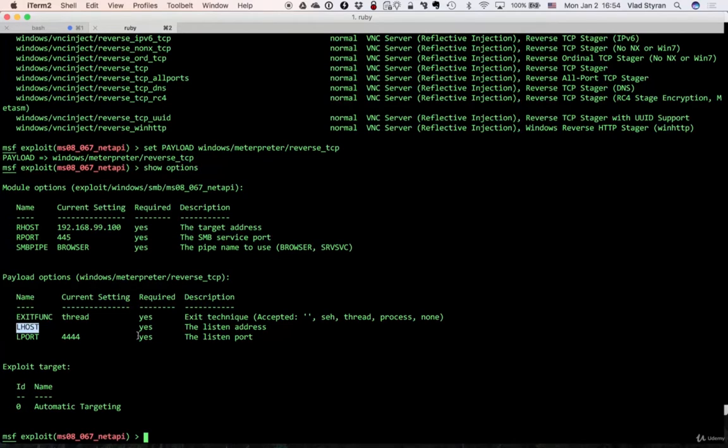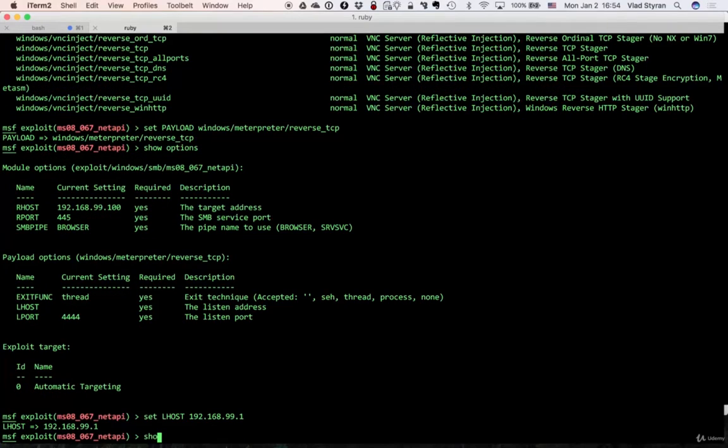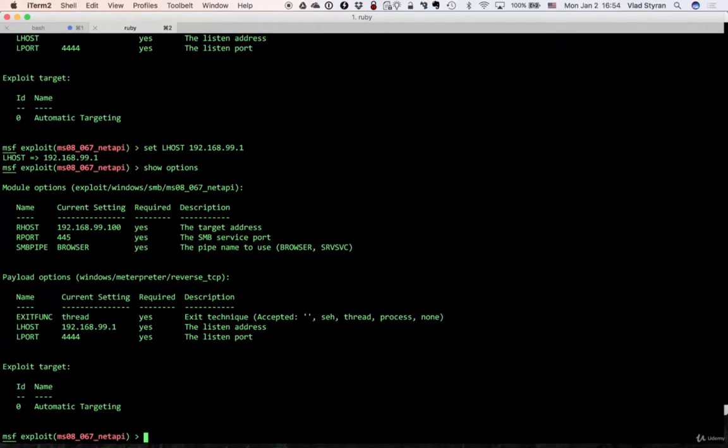Like imagine it as not compiled, but packed into something that will pass to our target machine and then be run there in a standalone mode. So it will definitely need some information about where to connect back to. So let's set it to what we already know. Okay, so I think we are good to go.